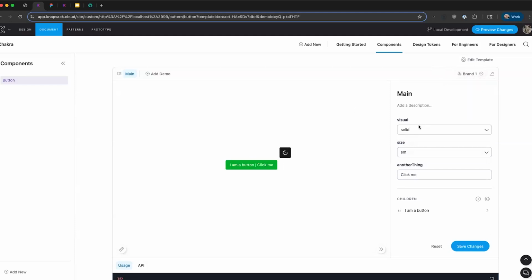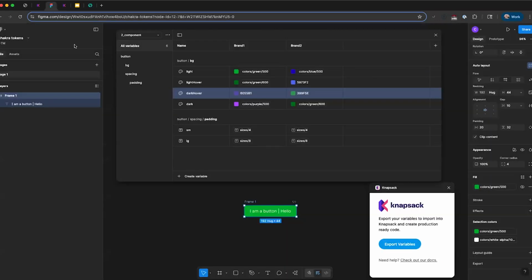Okay, now let's change something. All right, first off, green. Green, not a great color. We're in the process of development. Our designers say we want to adjust this to a slightly different shade. Let's look at what that looks like streaming from the variables in Figma to Knapsack, components to production code, okay?